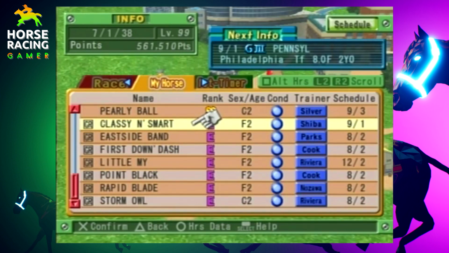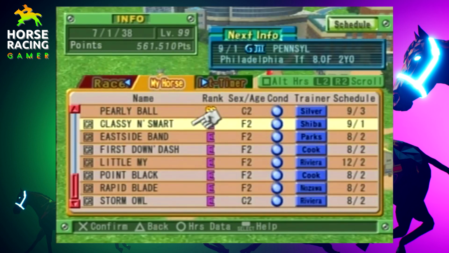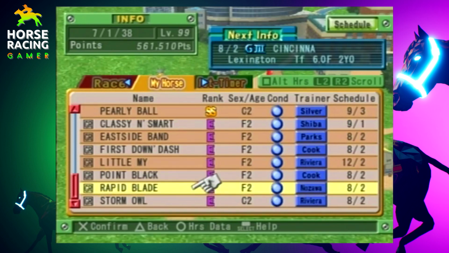Don't feel weird. I didn't realize it was a class of all fillies except for Storm Owl, the only boy. Am I really gonna be able to keep all 6 of these fillies? I just feel like every class we lose 1 or 2 fillies every time. Am I really gonna be able to keep every one of these girls? I don't know.